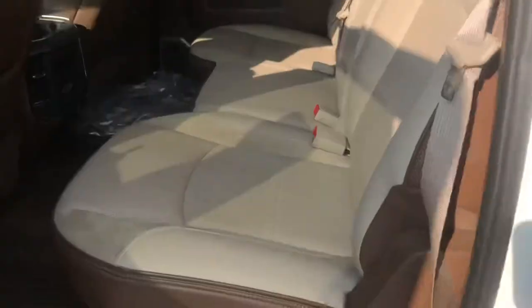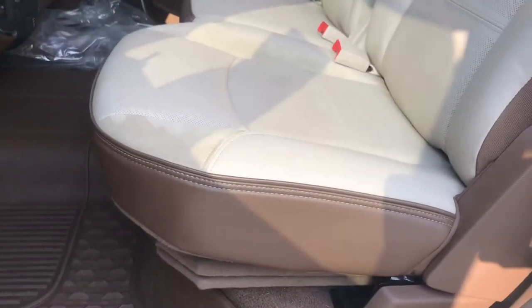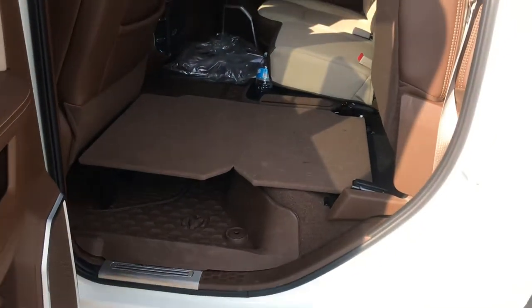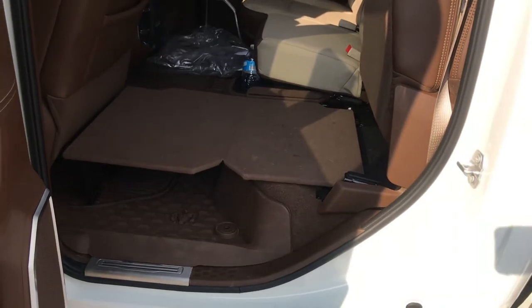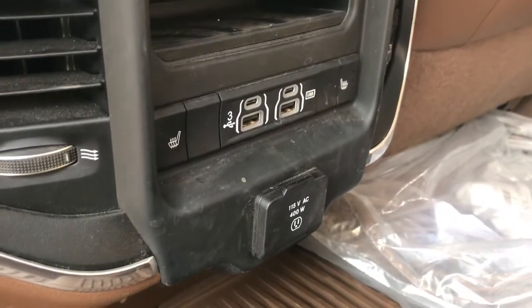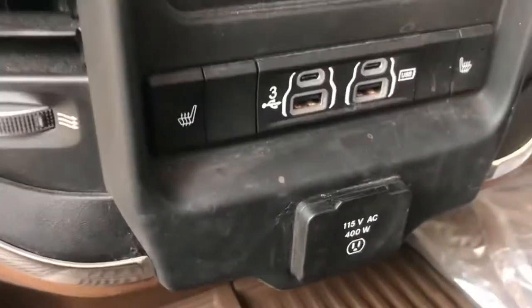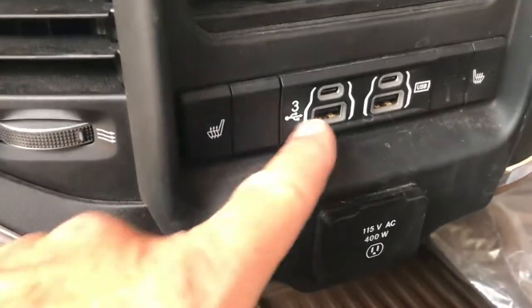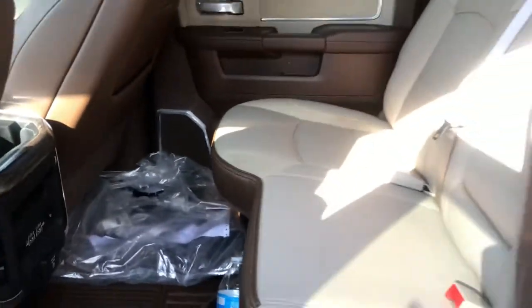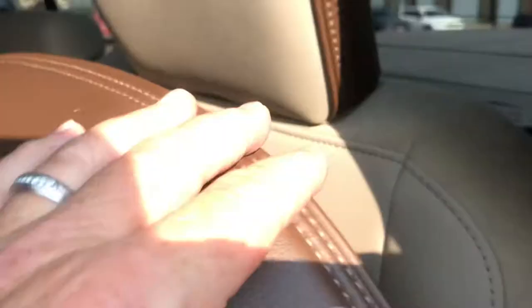With the Laramie, you get a very nice upgraded interior — kind of a two-tone tan and brown leather mix. Very luxurious. These seats fold up and you've got a flat floor loading surface here as well, so you can lay the floor out flat to put your dogs back there or what have you. You've got heated seats even in the back, USB and other ports, power rear ventilation. Oh, check that out — you've even got a light under the seat. So many cool and thoughtful touches in the Laramie.